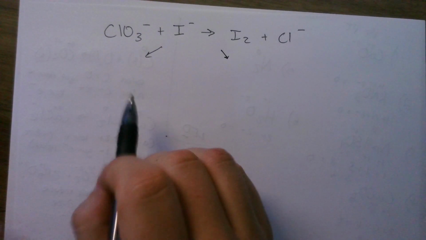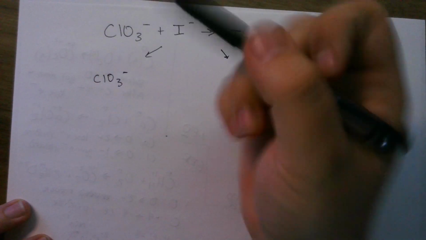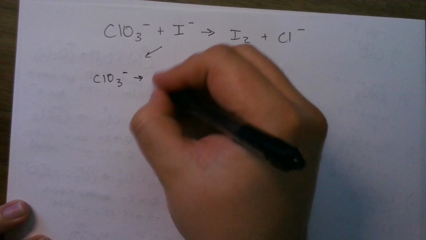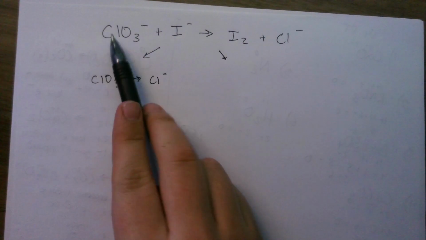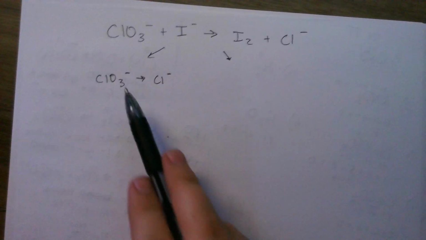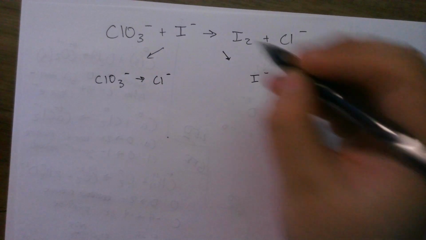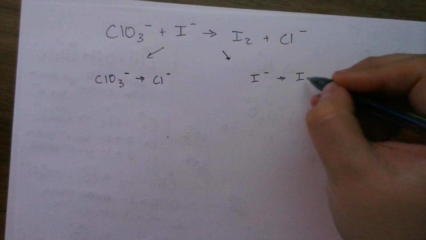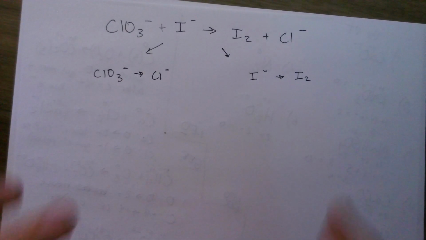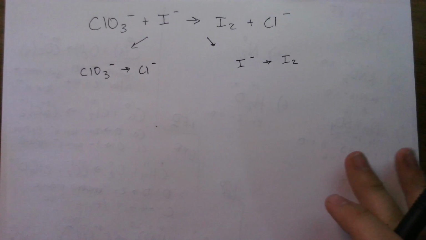So what I'm going to do is write what we call a half reaction. I'm going to start with my ClO3 minus, and I want to say that turns into Cl minus. So this turns to this. I'm just grouping the things that match. This has Cl, this has Cl, so I'm going to put that on one side. And then we're going to do the same thing with my other parts of my half reaction: I minus and I2. Make sure to leave plenty of room, and we're going to split those onto either side of my paper. And now we're going to attempt to balance each one separately, and then at the end, we're going to squish them back together. But it's going to make our life a lot easier doing it this way.